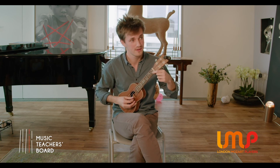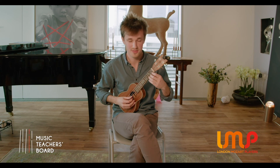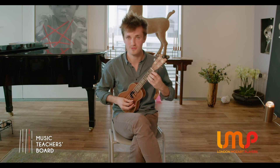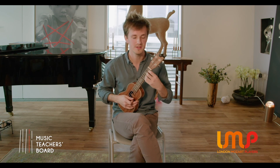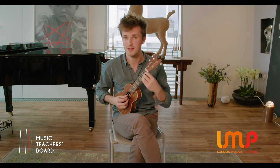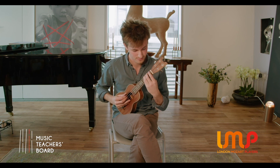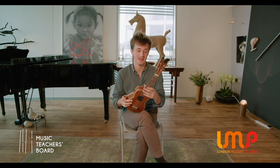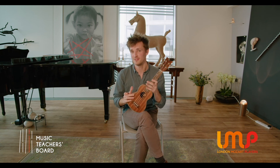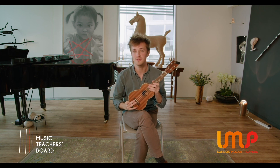With no finger the note is open, then with the first finger it goes higher, the second finger higher still, the third finger even higher, and then the fourth finger higher again. It might be quite hard to begin with to get all those fingers working, but it's just to show you what's possible — and you can do that on all four strings. And there you have it — that's all you need to know to get started on the ukulele. It's a very inexpensive instrument you can find at almost any music shop or on Amazon, and I recommend you pick one up if you're interested.